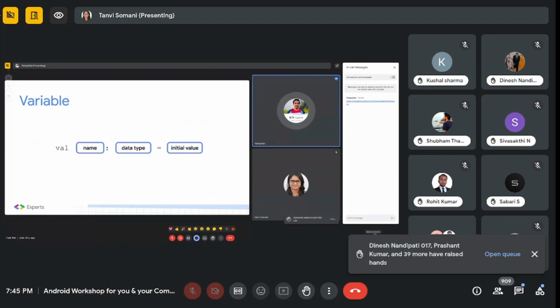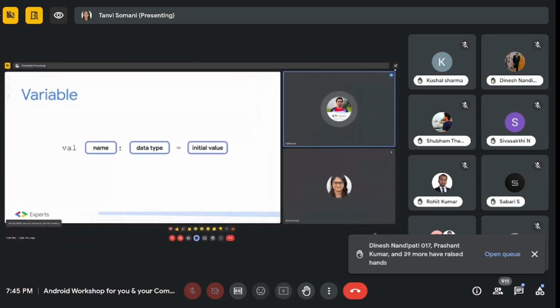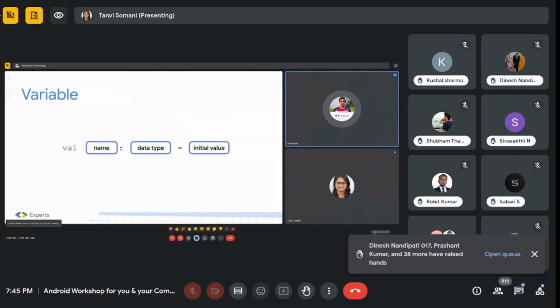For example, if I want to define a variable for holding the attendance count, then I could write val attendanceCount colon data type, because attendance count should be an integer. So I can say val attendanceCount colon Int equals to some value.